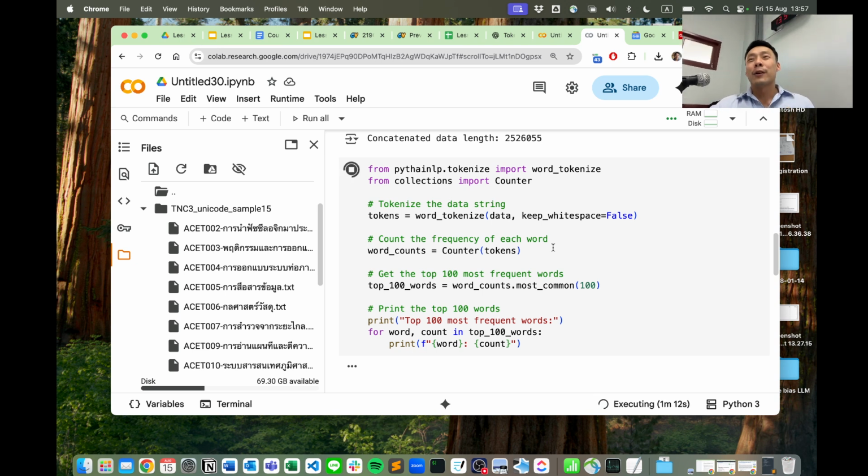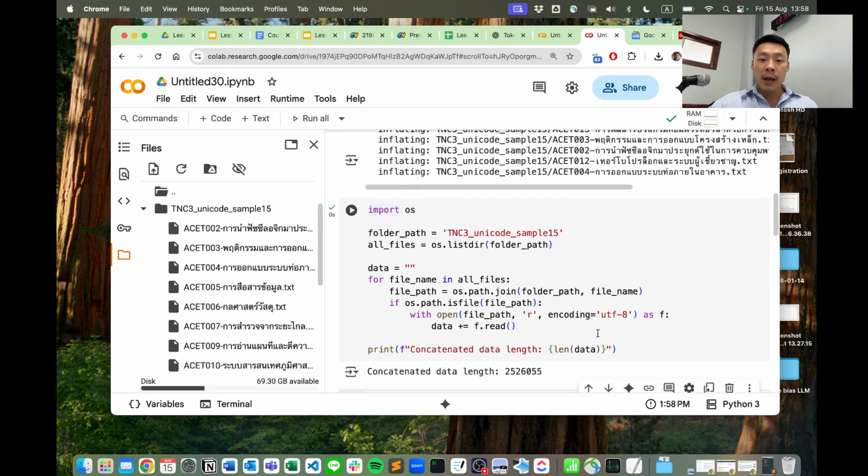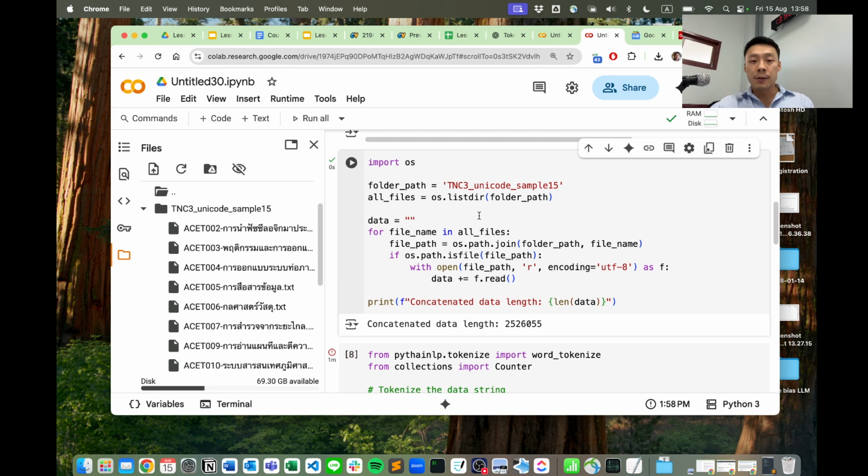Yes. It probably tried to allocate memory, because it does maximal matching, which we learned last time, right? So it's some dynamic programming stuff that takes long. So let's kill it. Now we know it's not a good idea, okay? It's not even machine learning. This is dictionary based. All right, sure. So I won't concatenate it. I would turn it into a list.